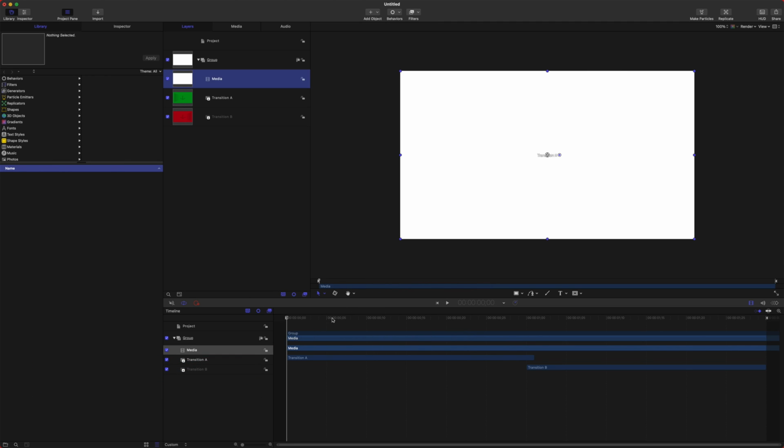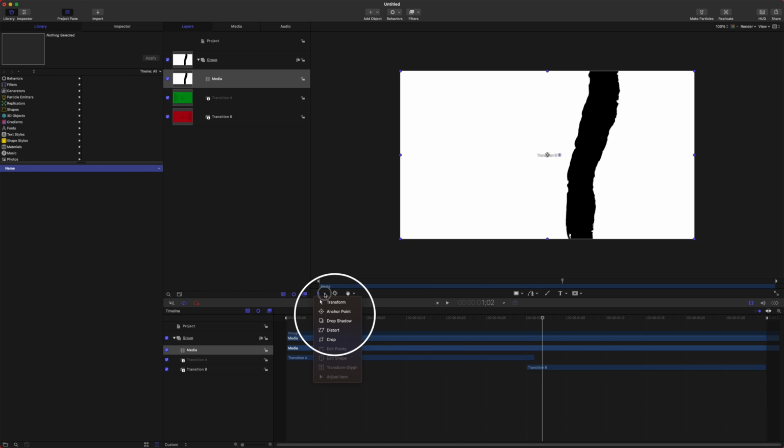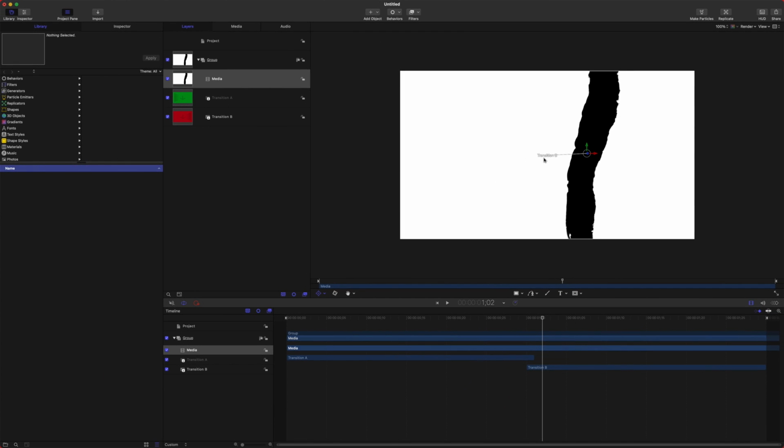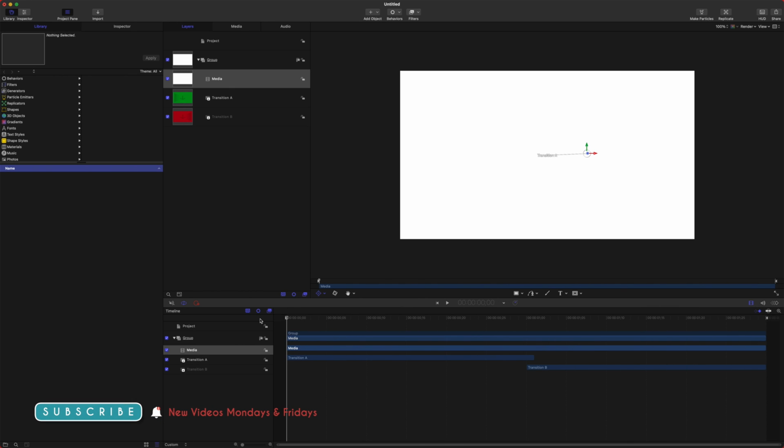Now that we have our paint droplet in, go ahead and move forward in your timeline to when the transition is gonna happen. Then go ahead and change your tool to the anchor point tool. Then from there, we will click and drag and bring it just dead center on this paint streak here. This is going to make it so when we scale up our object, this scale is happening from this point rather than this point, and it's just going to make our lives a lot easier. After that, we can scoot to the very end, we can push O, and that will trim down our media to the duration of our timeline.